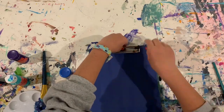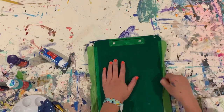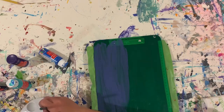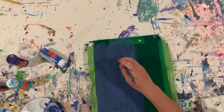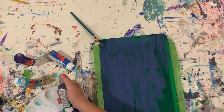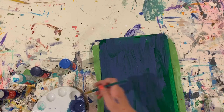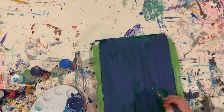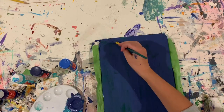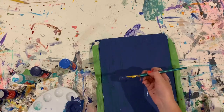I finished the front side by wiping up the metal part to get it nice and clean. Then I started the back side by taking off the tape on that side, because when you flip it over the underneath will show the green part and I don't want any green to show. The back side was a lot harder to cover than the front — it was more slippery and the paint wasn't sticking as well. I probably should have sanded the surface since it's smooth, but I didn't think of that in the moment.